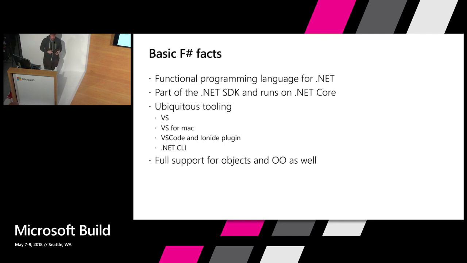In addition to being a functional programming language, it also has full support for objects and object-oriented programming. It's what we call a functional first language. Objects in OO are oftentimes viewed as very different from functional and sometimes at odds with one another. And we take the approach that that's not really true, in that interfaces are perfectly functional, right?